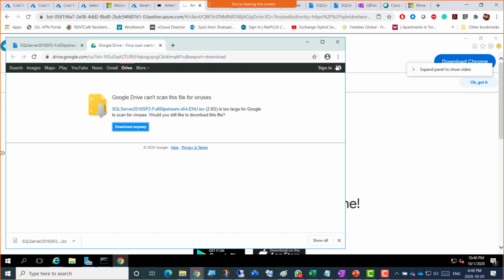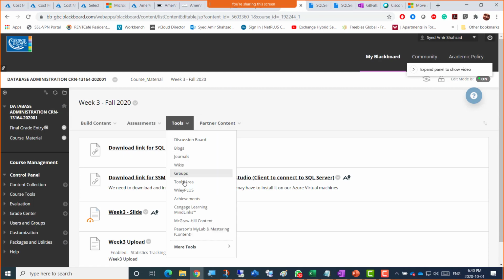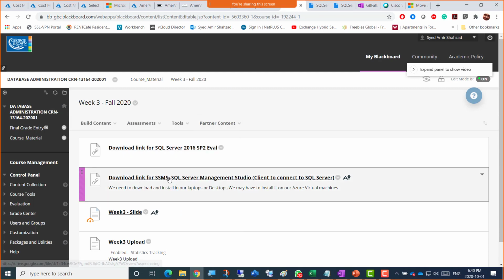So guys, what we need to do is for the download of SSMS, we can even start that too. So in week 3, you can see there's an SSMS download. This is a small one, and we need to download this in machine 1 as well as machine 2. Why machine 2? Well, normally what we do is we download it in both. So go ahead and start downloading this in machine 1 and 2.